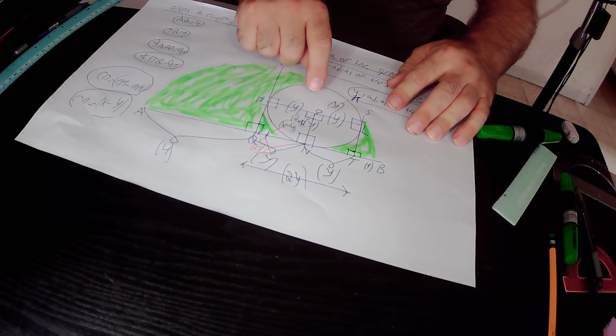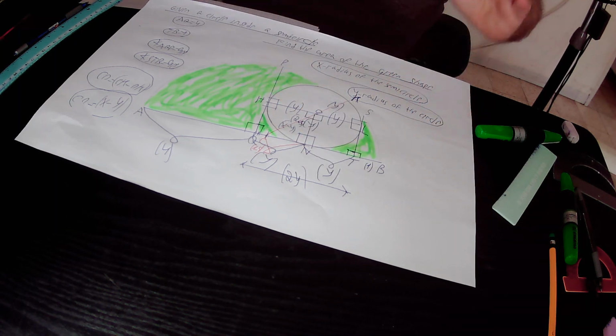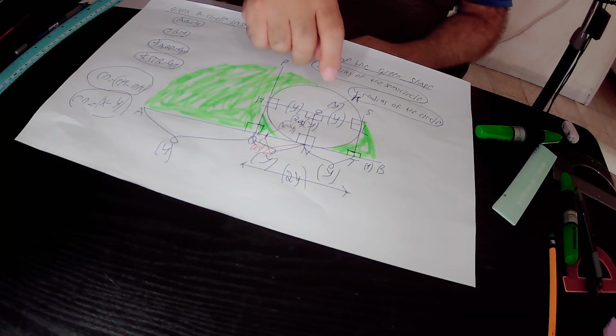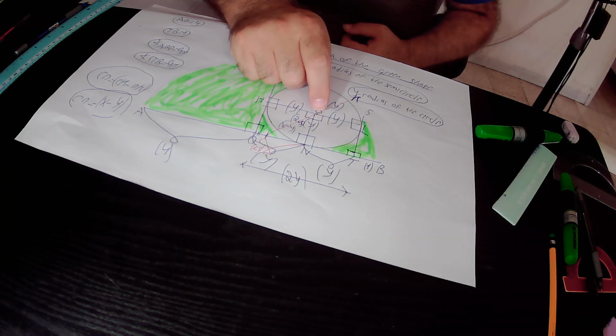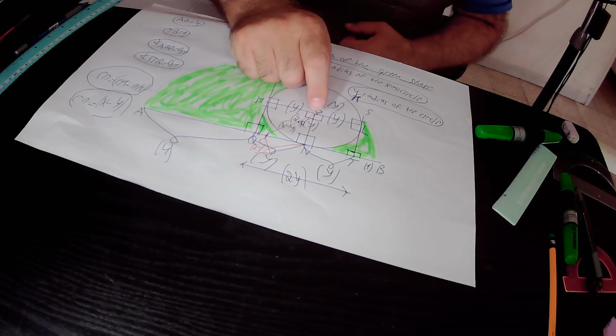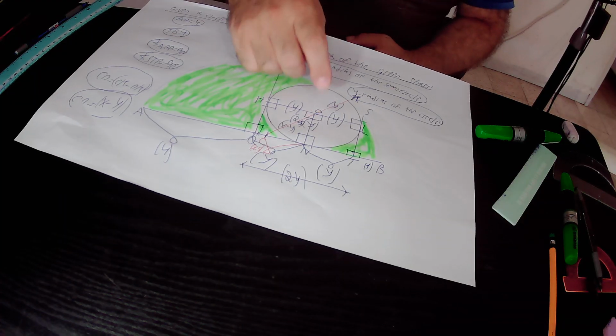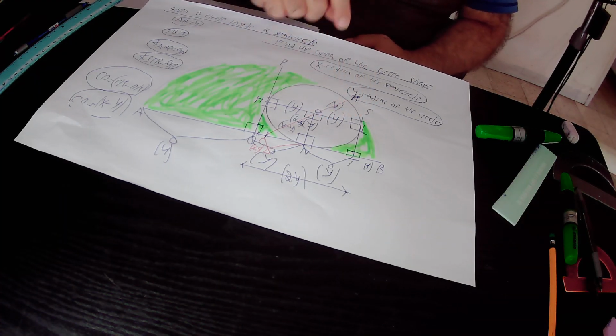So inside quadrilateral OLTN, we have 1, 2, 3 right angles. The sum of 3 right angles is 270 degrees. So 270 degrees plus the size of this fourth angle must in total equal 360 degrees, according to the rule that the sum of the angles in any quadrilateral is 360 degrees. Therefore, this fourth angle must equal 90 degrees. So inside quadrilateral OLTN, we have 4 right angles.